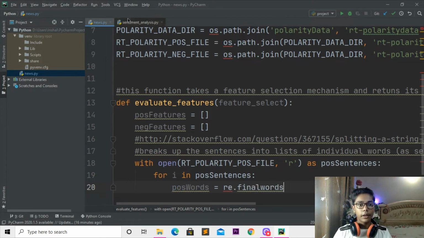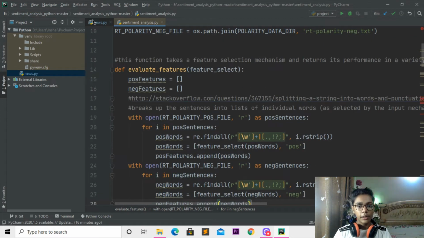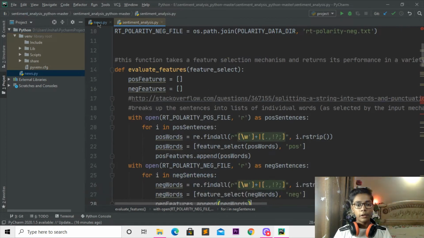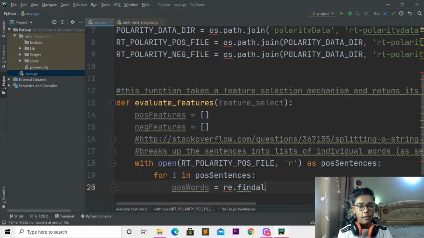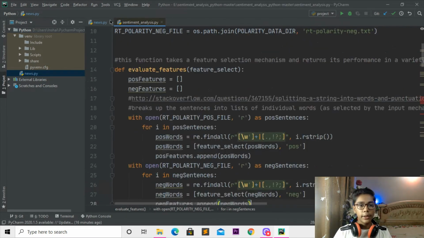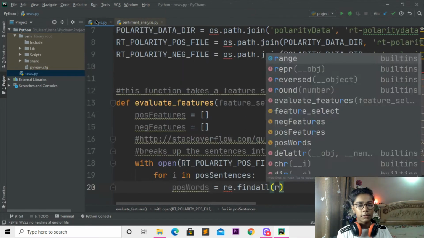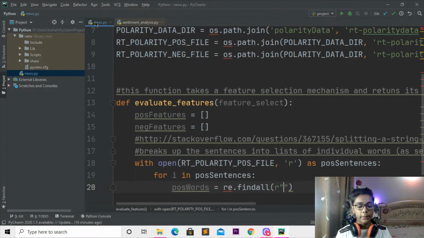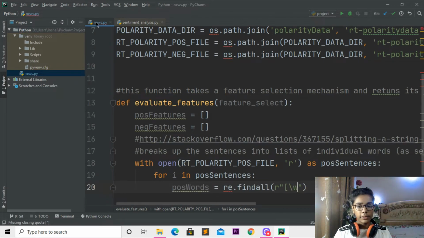and when you've done with that, you have to write another thing here. You can see it is not written "final" but just here it is written "final". And if I move here, you can see that it is written "findall". Then I will make this bracket here. When you've done that, you have to write R, make these brackets, and now here I'll be writing this sign, then writing backslash W.